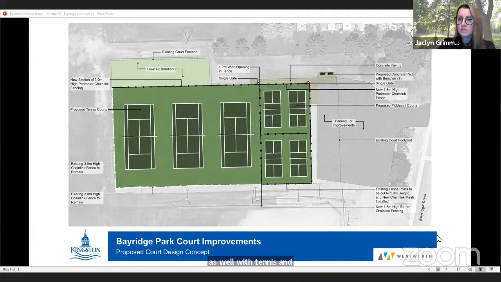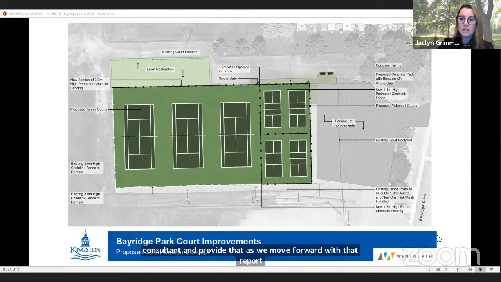The recommendations in the plan do look at, like Neil had said previously, a more equitable distribution across the city. That's seen in a number of different areas within the plan, but you can certainly take your feedback back to the consultant and provide that as we move forward with that report to the Arts, Recreation and Community Policies Committee in April.